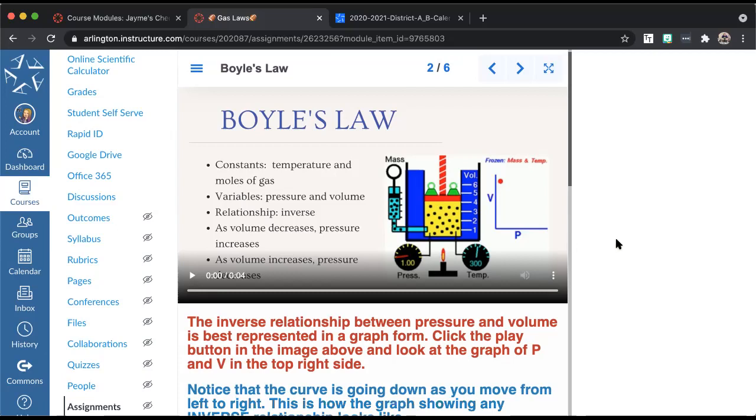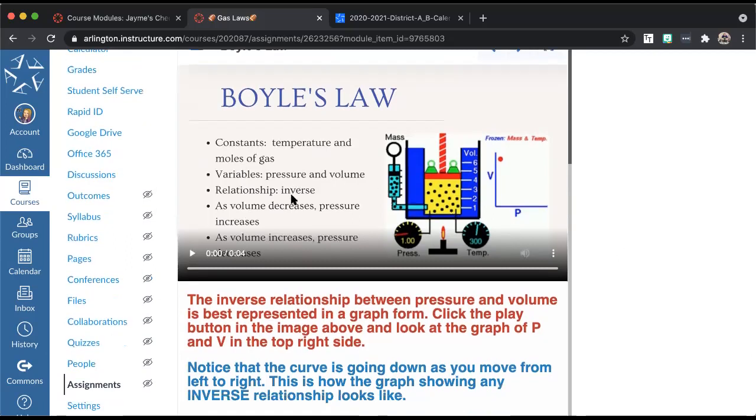And in Boyle's law, what the evidence shows us is that they have what we call an inverse relationship. What that means is as one of the properties increases, the other decreases, or vice versa. So here it says as the volume decreases, the pressure increases. And if we think about what volume and pressure are, that makes sense, because I'm going to click on this little animation. What happens, you can see they're adding weights here, and it's shrinking the volume. Again, you can see it's shrinking the volume. And when the volume shrinks, you see this little pressure gauge is increasing.